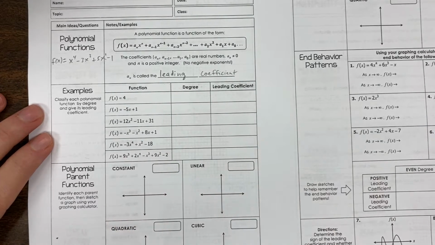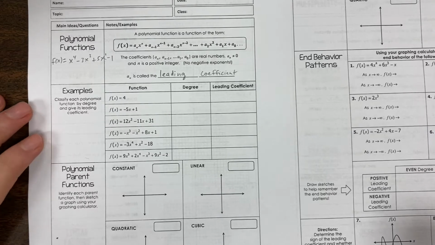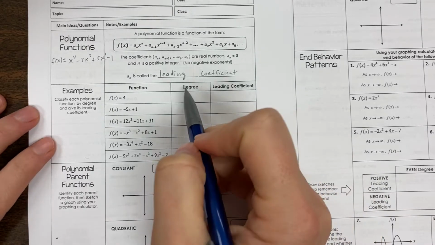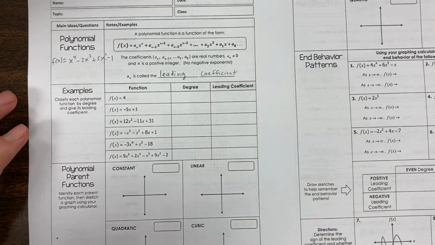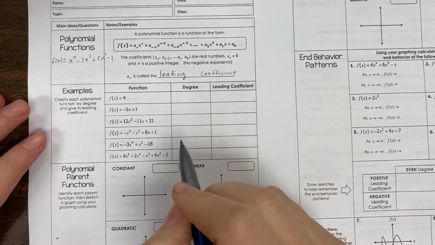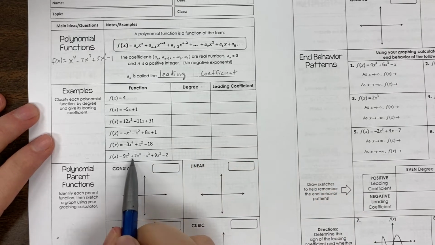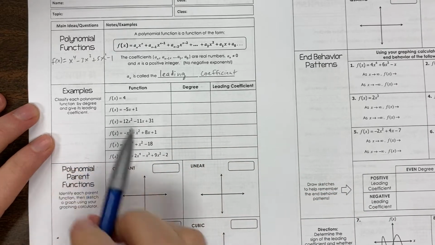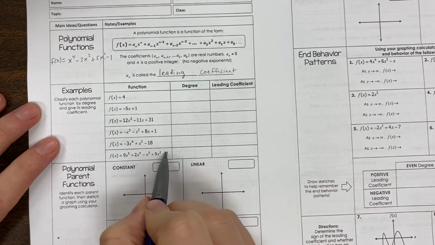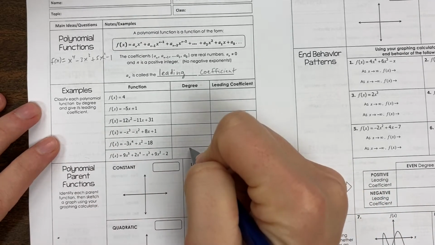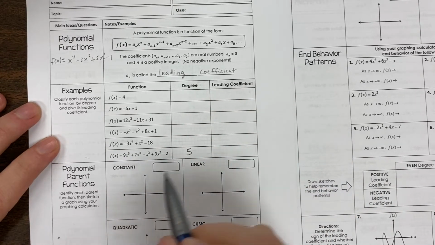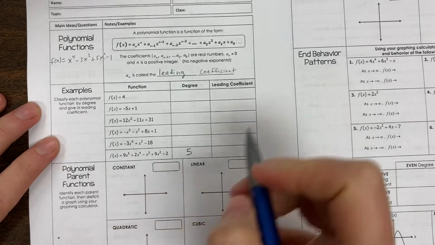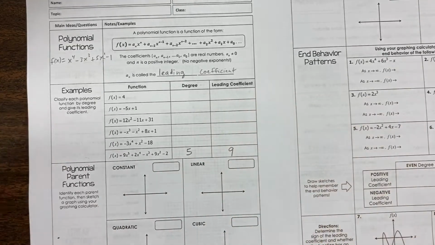So this first little section, all they want you to do is state the degree of the function and the leading coefficient. And when I say degree, I'm talking about the highest exponent on the polynomial. Let's actually start on the bottom and work our way up, because this one's kind of a weird example. So the degree of this is 5 because it is the highest exponent on our variables. And the leading coefficient, that's the number in the very front. When it's written in standard form, it would be 9.